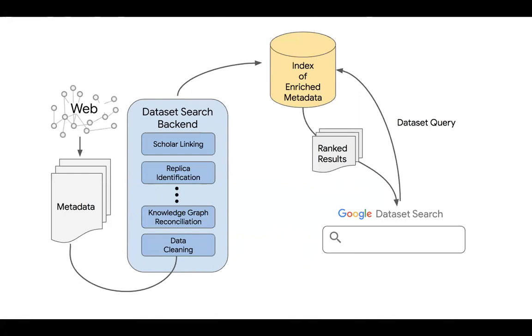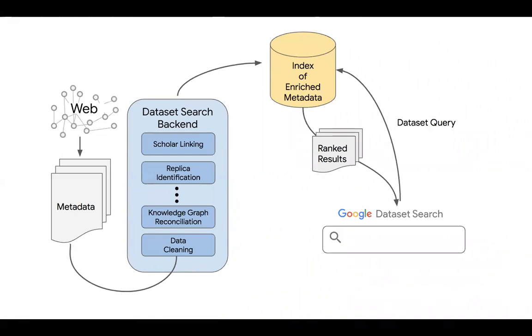Then we look at all the pages that have triples with type schema.org Dataset and a bunch of others, and we say, okay, this is the vocabulary that we understand, so we can extract this metadata from all of those pages and create a record for each. That goes into our own catalog that we maintain, with those millions of datasets, where for each record we do all of those things: cleaning, reconciliation to the knowledge graph, and linking to Google Scholar.